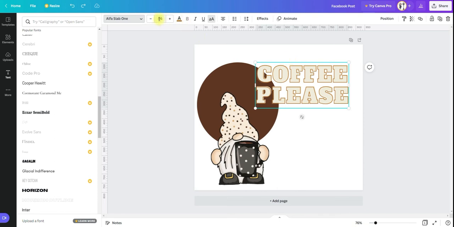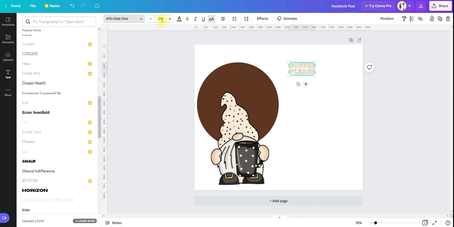Now, if you notice, this is your font size box. This is your font size menu. To make it smaller, you can click the minus button and it will decrease your font size. You click the plus button and it will increase your font size. The middle box, if you click on it, it will open a drop-down menu of preset font sizes, and you can select whatever font size you want.